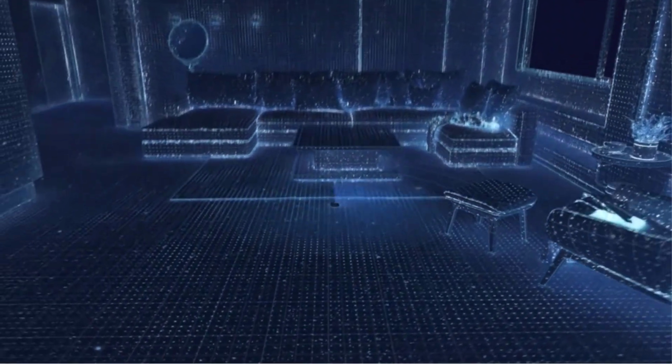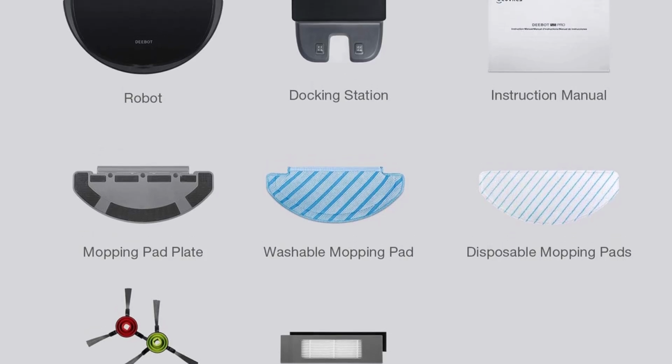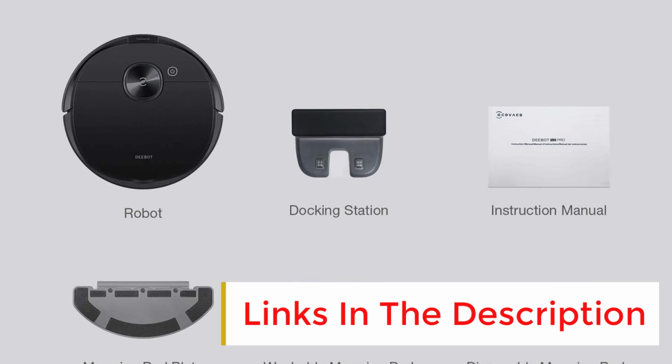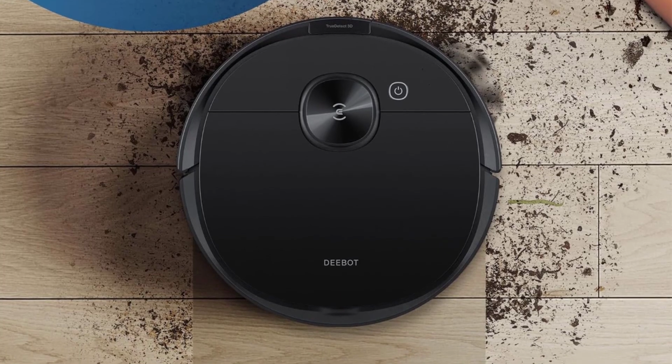obstacles along the way. With the app, you can set it to run in key areas of your home, high-traffic hallways, for example, or choose certain areas that need more attention. Its docking mechanism also performs well, and it steers itself to its destination smoothly. If you're used to robots bumping around your home, rest assured that this won't be one of them.